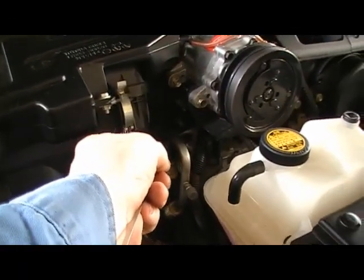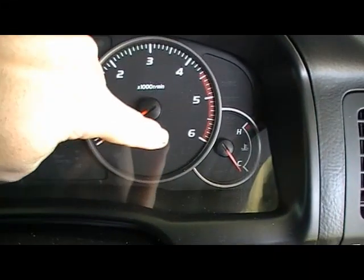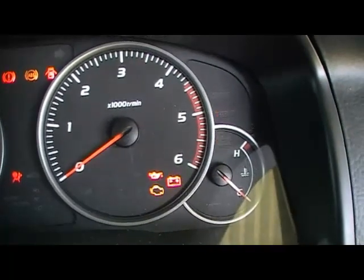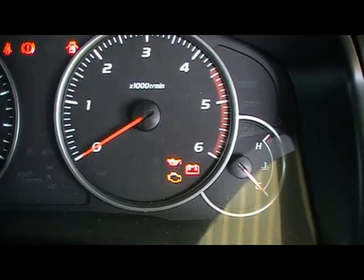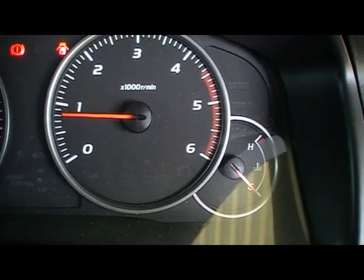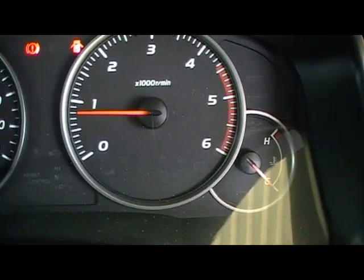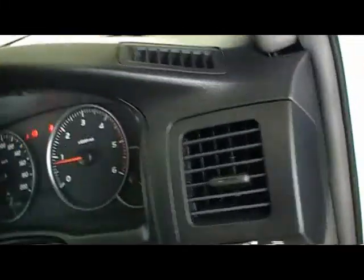Now I'm just about to start the vehicle. The oil light is just here next to the stick, so you'll see that come on. The oil light's on. Turn the radio off. We'll start the vehicle and that should come off after less than 5 seconds. 1, 2, and there we go. So that's fine. If it still hasn't gone out after 5 seconds, turn the engine off, double check everything. Alright, we'll go out and check for leaks.